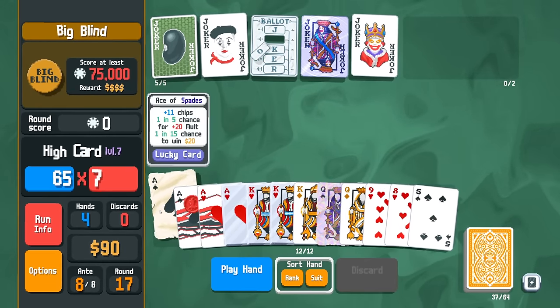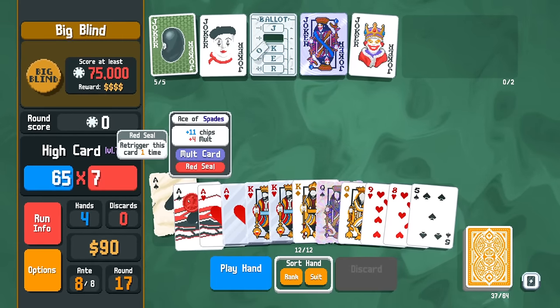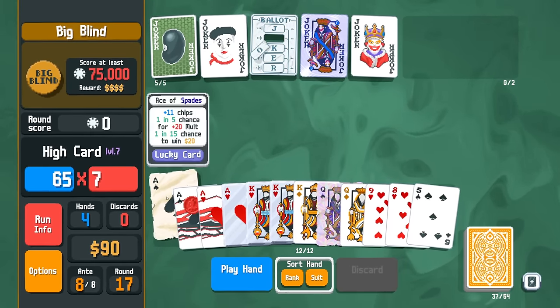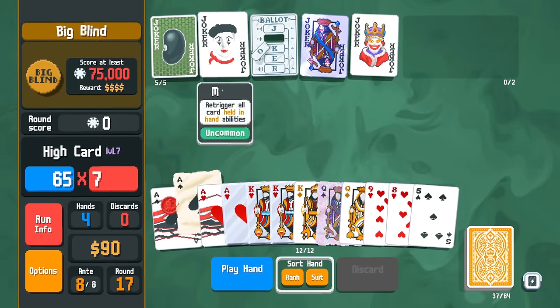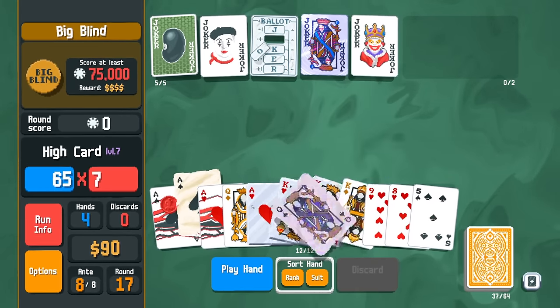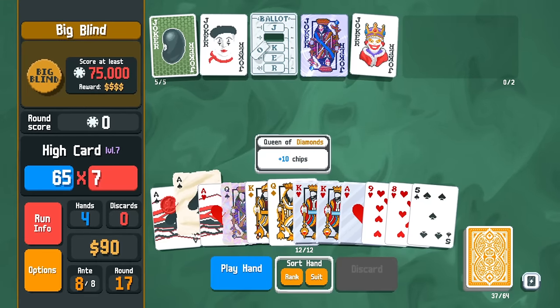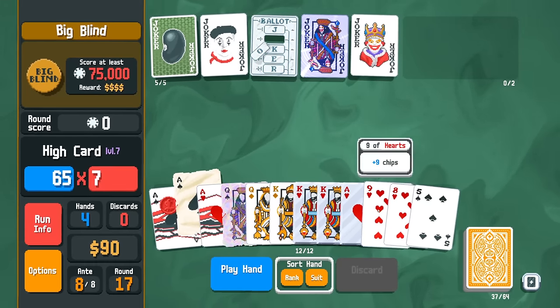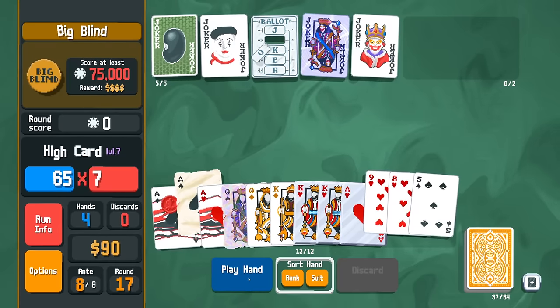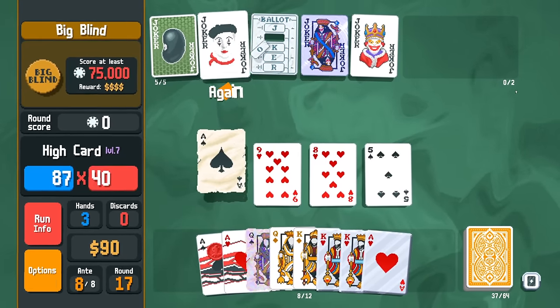I do want to play the ace of spades in case we get $20. Even though potentially it's not going to be the biggest hand, or the biggest scorer, this could pay off here with Hanging Chad. All these over here. Let's see what this does. Give me $20. No.